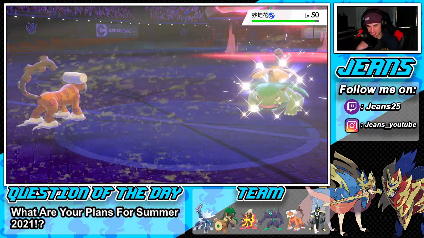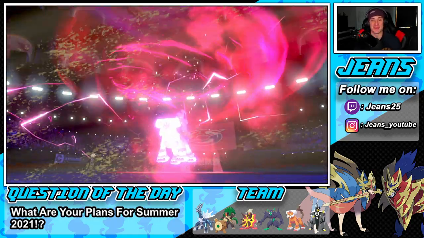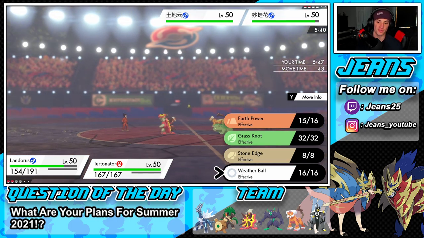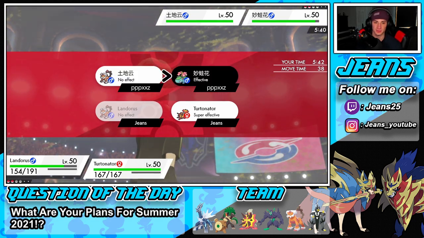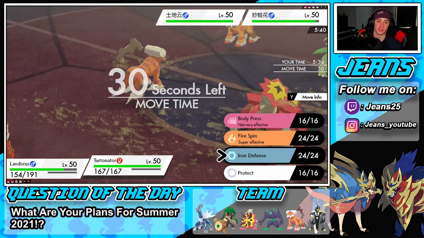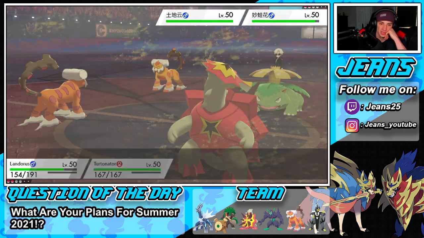He throws out Venusaur. Venusaur doesn't have weather. He can put me to sleep, though, which I don't like. Which you know I don't like. Lando's Dynamax is up. Okay, so he's plus two on attack. Actually, no, plus one because we intimidated it. And he's plus one on speed. Turt's out here. We go for a Weather Ball. But I think Earth Power would be the play. I got my Iron Defense here. I'm going to try to set up an Iron Defense so Body Press can do some work.